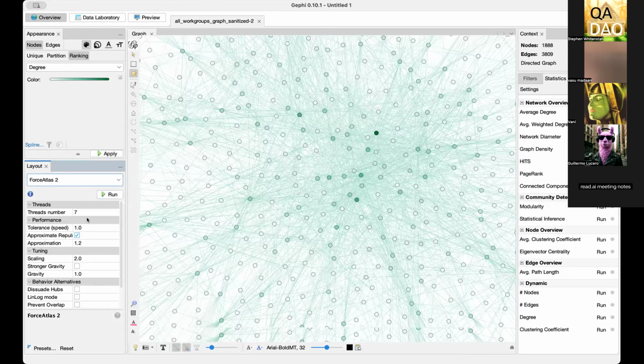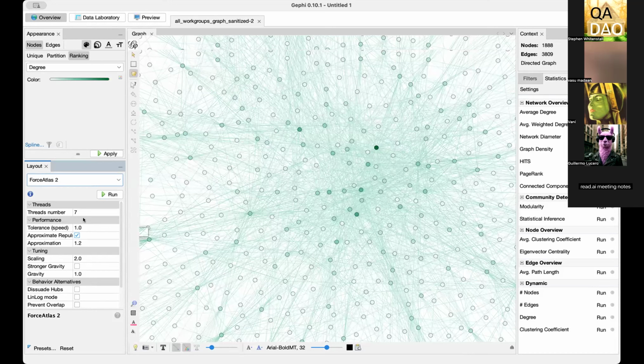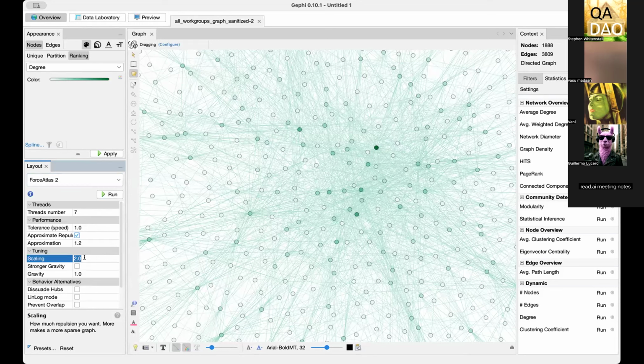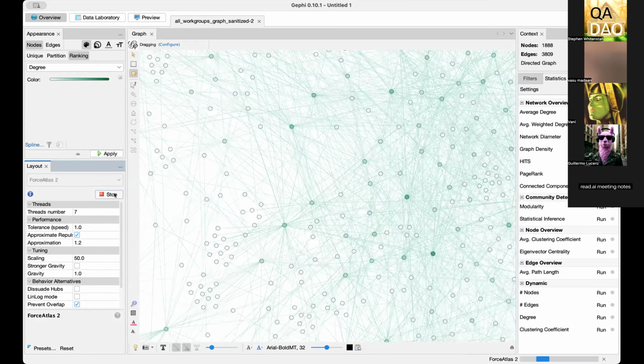And what we're going to try and do here is to further disambiguate or identify clusters in the data. So the scaling for this needs to be 50, and I need to prevent the overlap of nodes. I want to try and prevent the overlap of these different edges, so there's less noise and it becomes clearer what's going on. So let's try this algorithm.